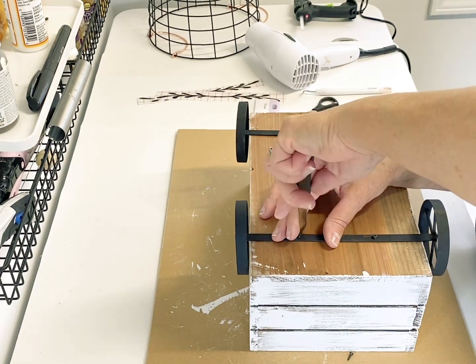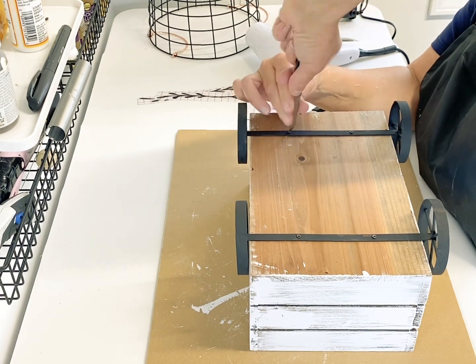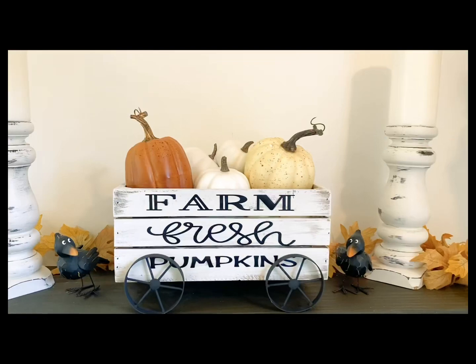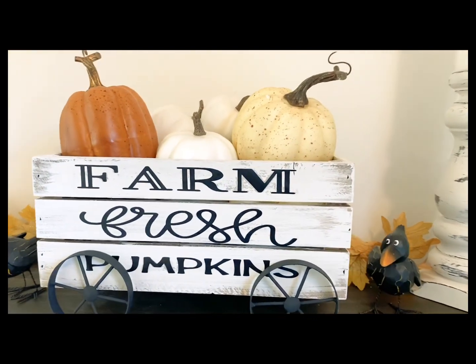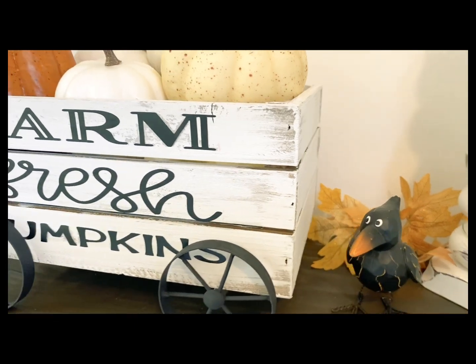Now, once my wheels had dried, I'm just going to get those screwed right back onto the bottom. And I did clean up around the bottom there with some sandpaper. But everyone, look how adorable this is. This is absolutely beautiful for fall and just for that neutral decor.